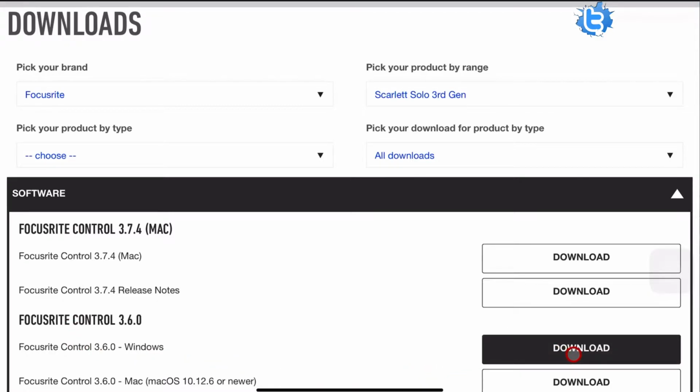I did use a Windows computer because I run an iPad, but I don't have a desktop or a laptop anymore. I'm pretty much done with those things for right now. So I just grabbed my daughter's Windows laptop and plugged my Focusrite into that. Once you install Focusrite Control, your computer will restart. Once it restarts, the Focusrite Control app will pop open, and it's going to ask you, do you want to update your firmware? By doing this, it will take it out of MSD mode. So all I did was click yes. It installed the new firmware, and pretty much that was it.